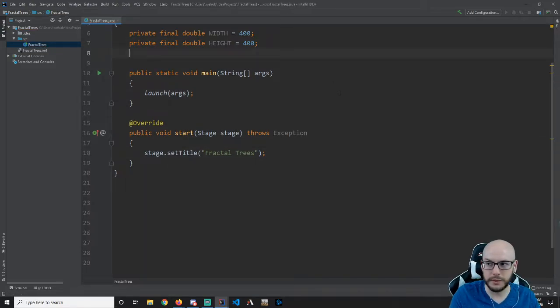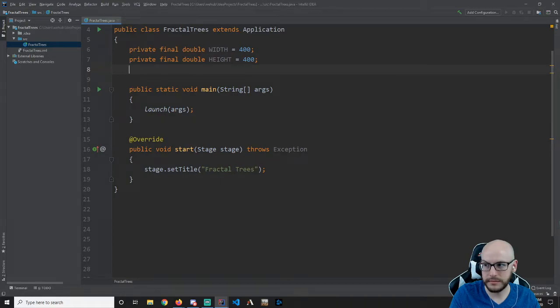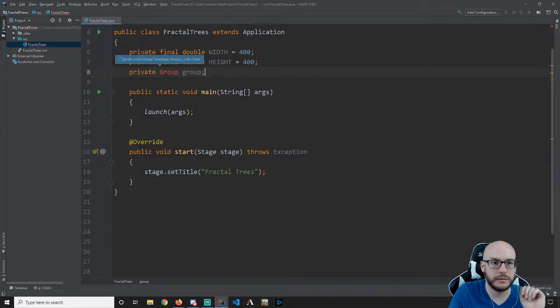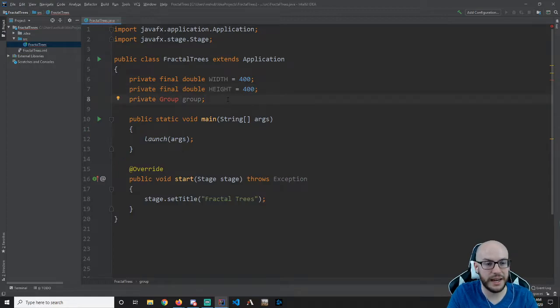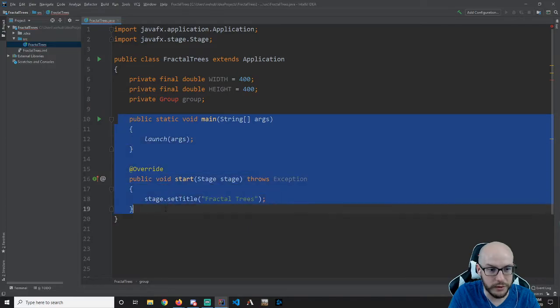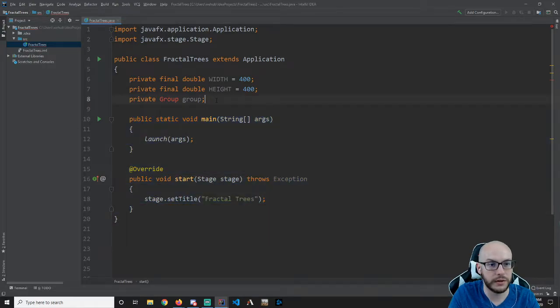Up here with our variables, we're going to throw in something called a group. I did not make this one final because we're actually going to be making edits to it throughout. The reason I'm making it a variable is I'm going to have several methods that want to reference it later on. Now I need to import this. I can hover over it, hit Alt-Enter, and this is coming out of JavaFx.